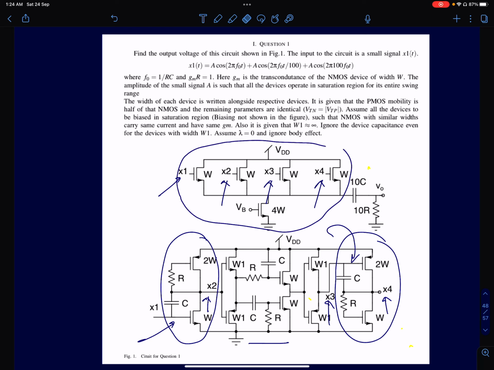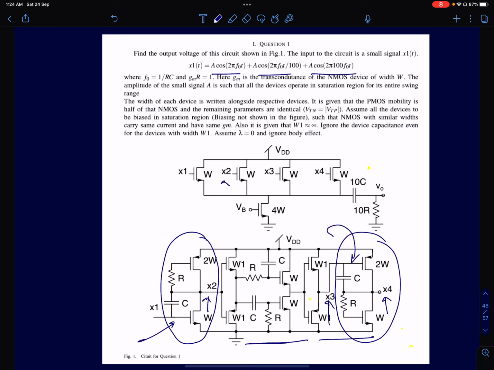So I'll talk about this as well very briefly. Once you realize all of that, it's a very simple problem. After that, it's just how accurately you get your results. In fact, it's not even complicated. The frequencies that I have chosen will yield very simple results. So we will use phasor or vector analysis to solve these problems. But before that, we have to understand what is the transfer function of each of the circuits.